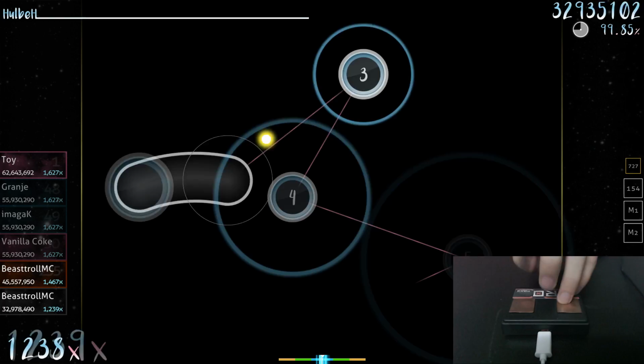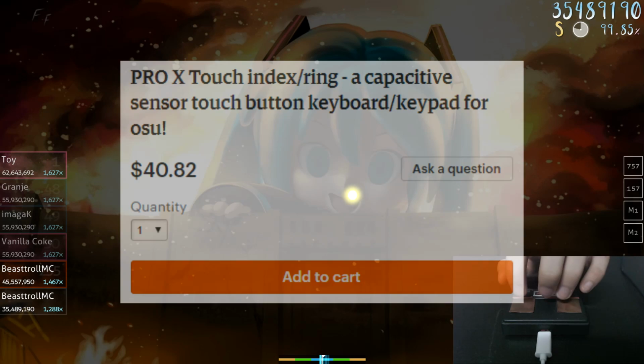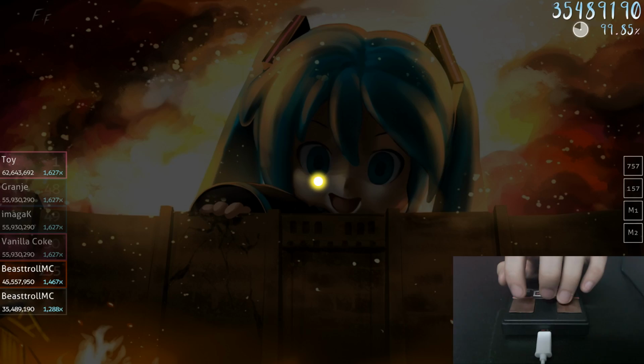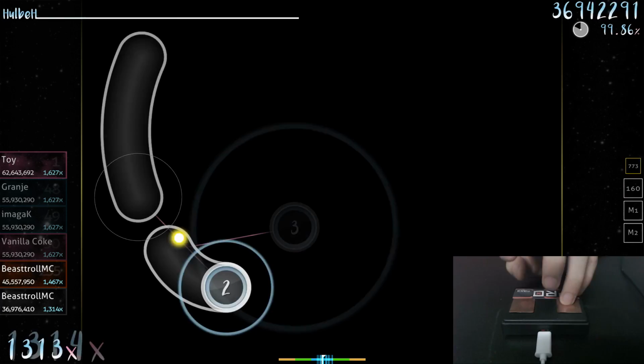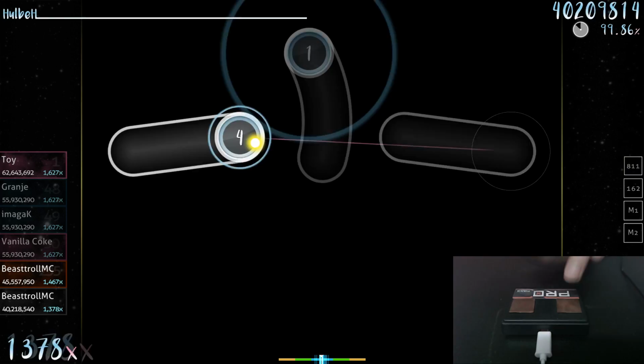There are a couple of things I don't like about this thing though. Right now the Pro X Touch is around $40. With $40 you could buy an off-brand Chinese mechanical keyboard, a full-sized one. You're making the choice between two touchpads or a full-size 108 key mechanical keyboard. But then again, you wouldn't be buying this thing if you didn't have a keyboard already. Another thing is that error zone that I was talking about earlier. It may be such a small tiny zone, but if you're not careful to actually lift your finger off of the copper plate each and every time, you're going to end up hitting that zone and messing up.